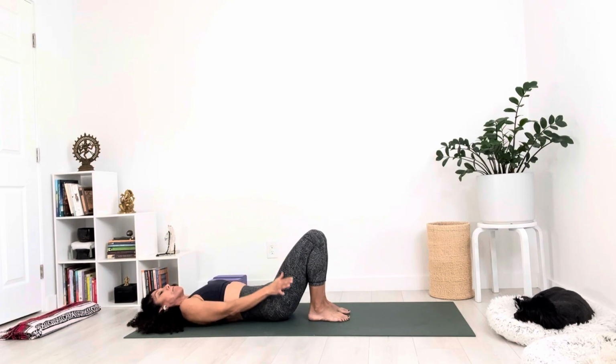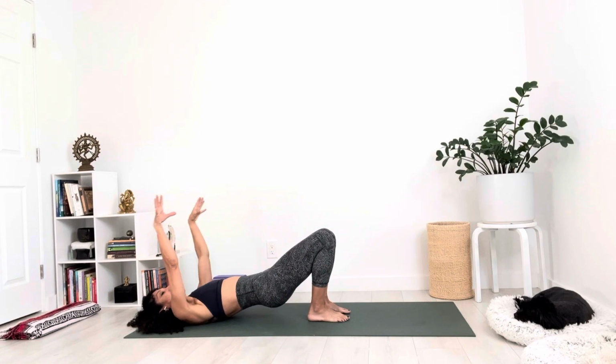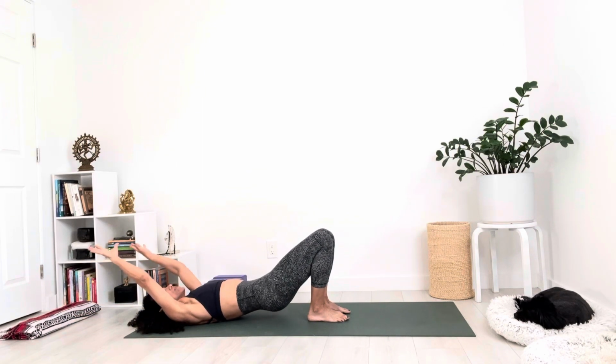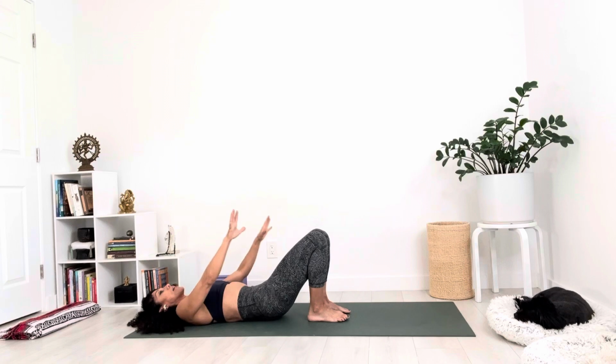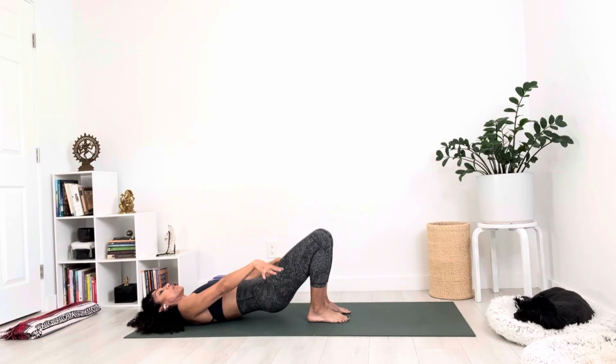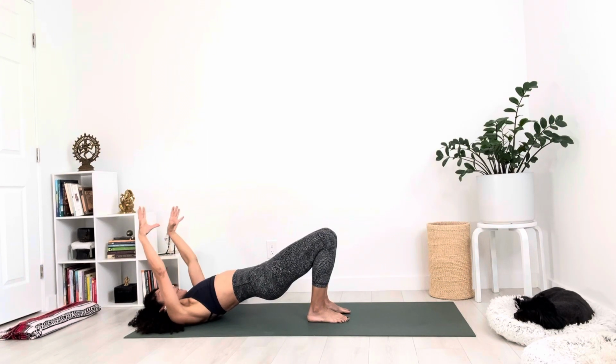And see if you can kind of synchronize this. So at the top of your inhalation, your hips are lifted, the arms are reaching overhead. At the bottom of your exhalation, your hips are lowered down to the floor. And as the hips touch, the hands touch down the floor next to you. Close your eyes and just move like a moving meditation.